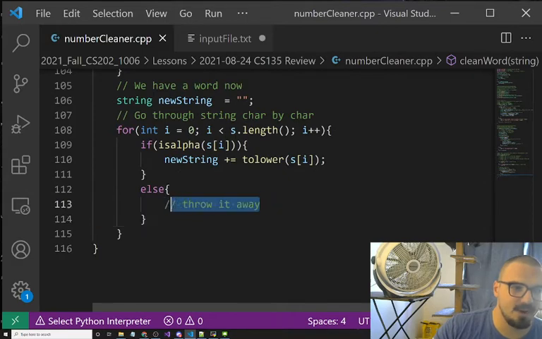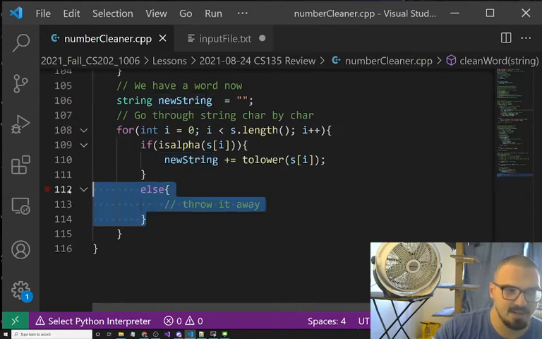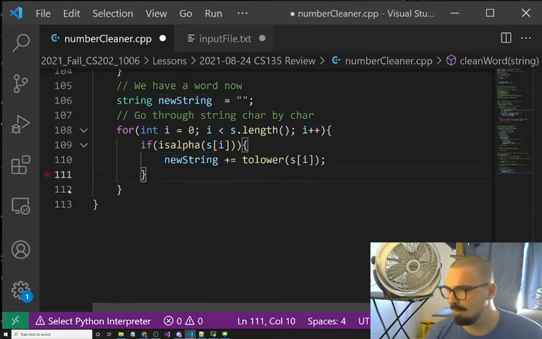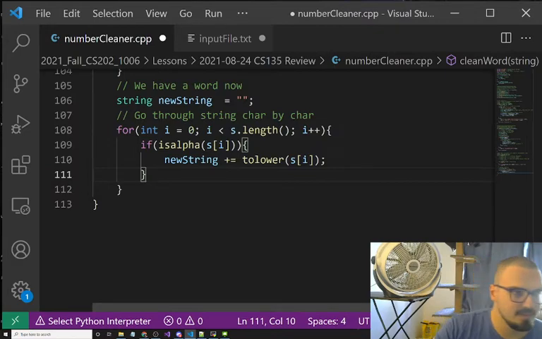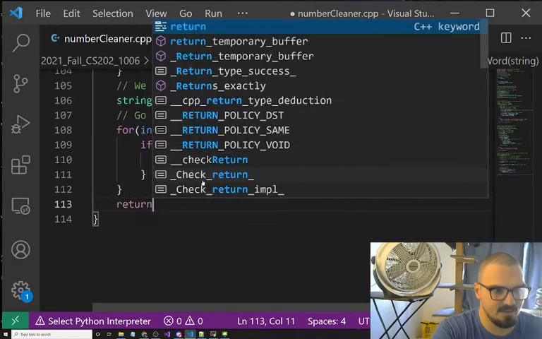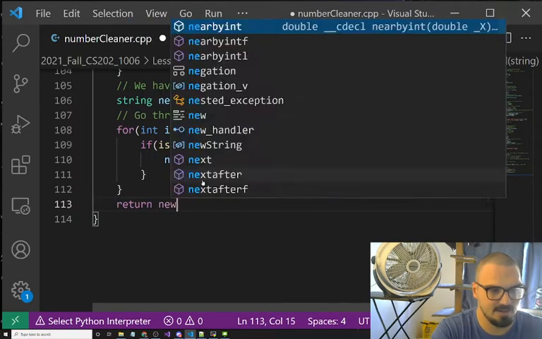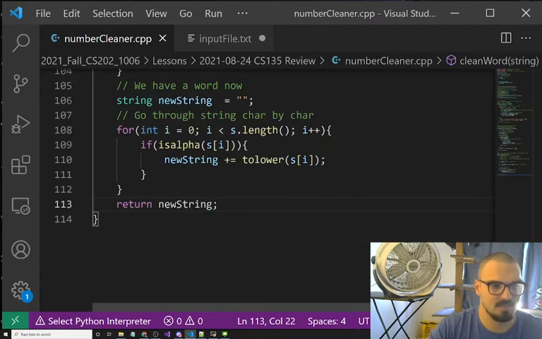Else, we don't really care about it. So in fact, there's nothing to do here, right? We're not going to add it to the new string. In some sense, we can just delete that part. And then when we're finally done, we can say, hey, here's my new string. This is a cleaned string.